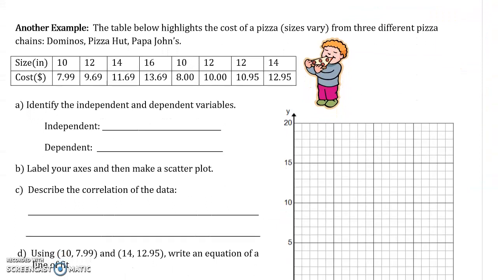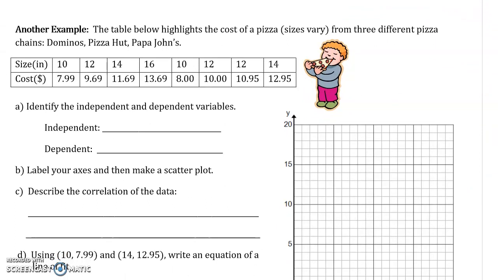All right, here is the graph on the back. Last thing we're going to do today, we have a word problem with some data given to us about a pizza place. Table below highlights the cost of a pizza, so that's one of our things we know, in various sizes from 3 different pizza chains. Domino's, Pizza Hut, and Papa John's. So they're all put into this table based on the size they offer and the price they have. So it's not separated by pizza chain, it's just a size versus a cost. So that's why some of the sizes are duplicated, because the different chains may all have that, say, 12-inch size.